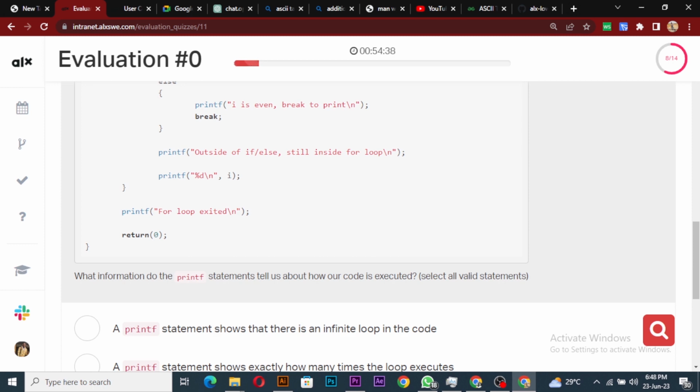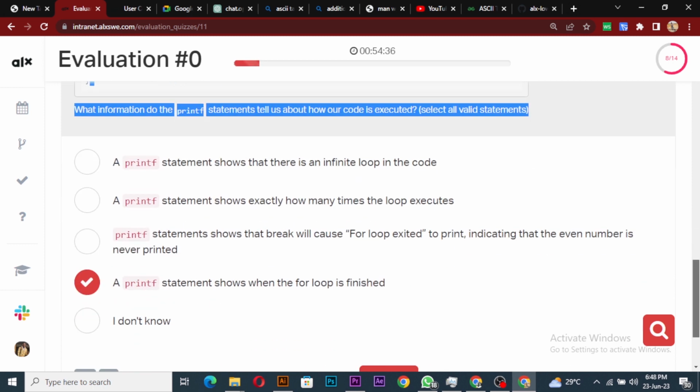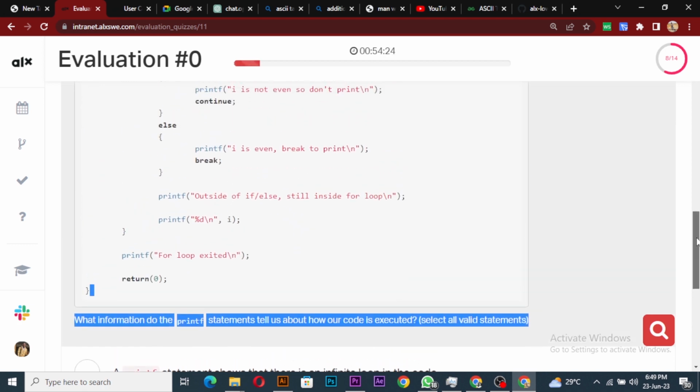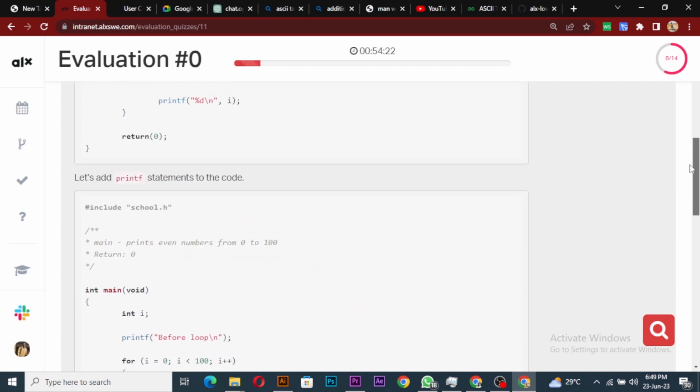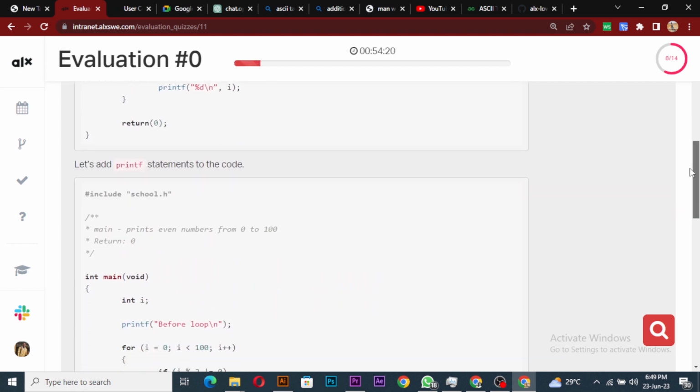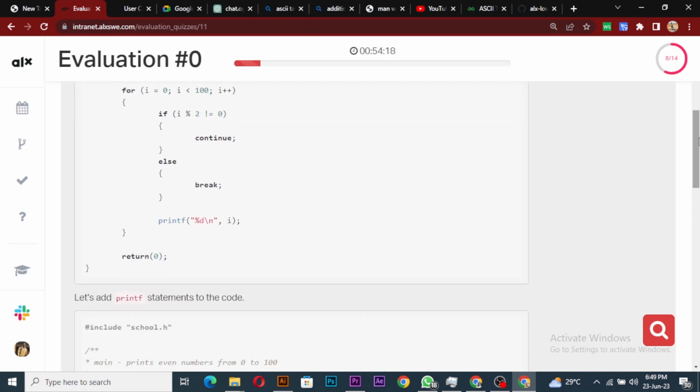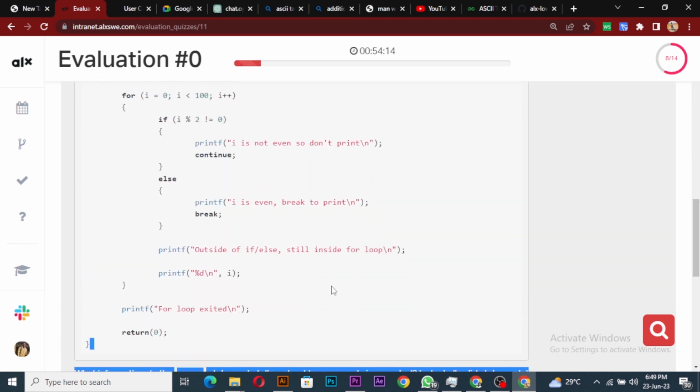And then I think there's one more. Let me check. So this second one too. Okay, so I think these two. Let me see. Okay, this is the code. So they now added printf. So it is these two printf they are talking about.